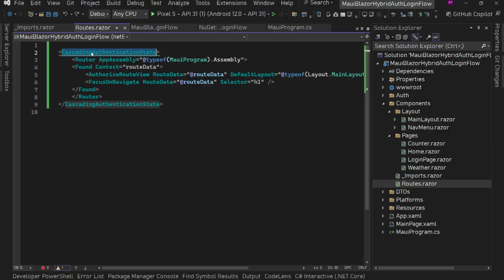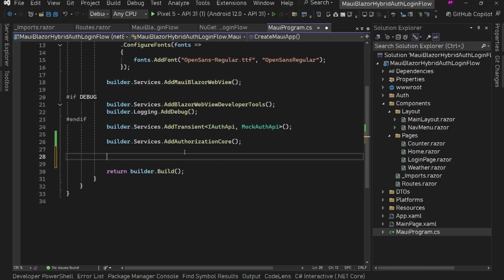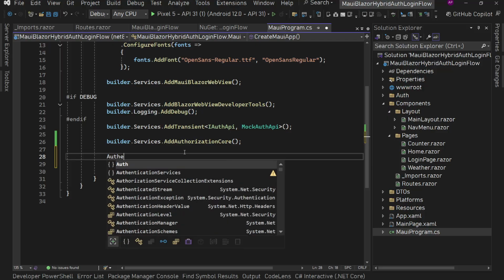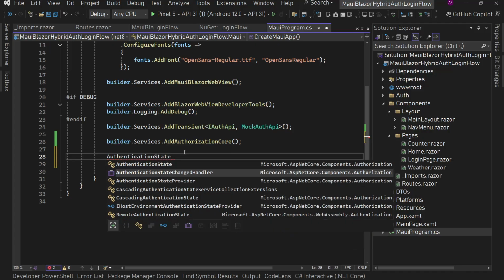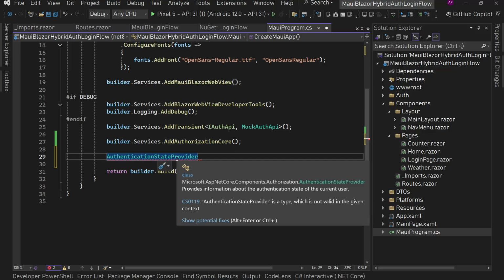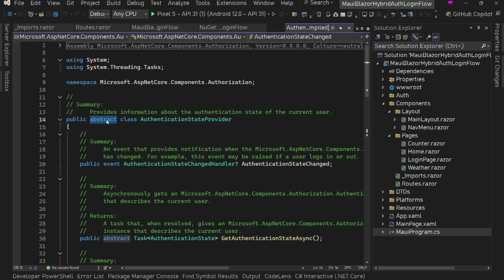Now right now if you run it, it is going to give us an exception. The way authentication works in .NET Blazor, basically with Blazor WebAssembly or Blazor Hybrid in .NET MAUI, it uses a class which is the AuthenticationStateProvider. If we navigate to its definition, this is an abstract class.